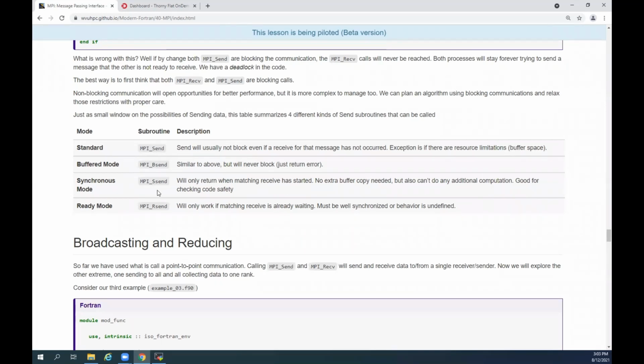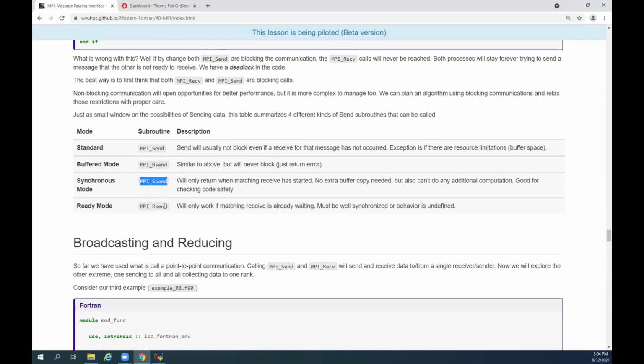So if something fails, you can put in place this synchronous send and check if what you are facing, for example, is a data race, where something is overriding the data before it is actually sent. So this is something you use when you know what's happening. You probably don't want to use it in general.